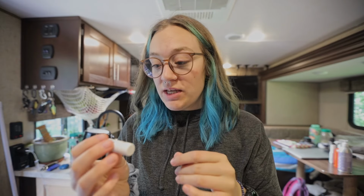It is eco-friendly ingredients. And the most important thing I love about this one, it is the best lip balm I have ever used. It's so soft. It's so luscious. It's also made in the USA. It says proudly sourced with global ingredients, so it is a lot of shipping to acquire these ingredients apparently. It's also SPF 15, which I didn't know about till right this second, so that's really nice as well, so that you don't have to have a separate SPF lip balm and a regular lip balm.